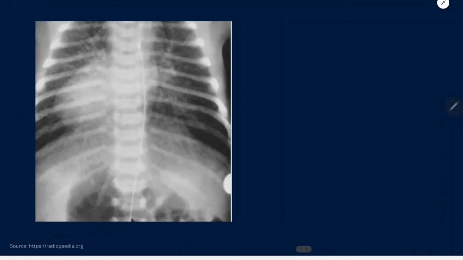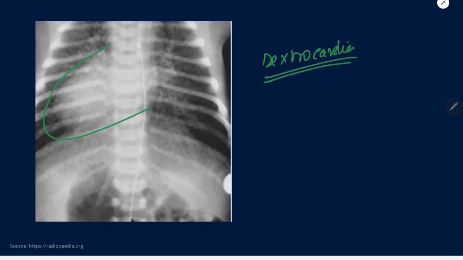Okay, next, here, why have I given this? This is a condition of dextrocardia. So dextrocardia can be asked many times, and its association with Cardiovascular syndrome. Cardiovascular syndrome is very important. Okay, so this dextrocardia is very important.